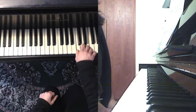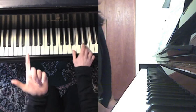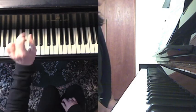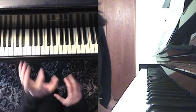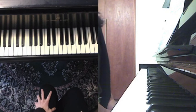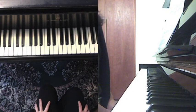Yep. And this hand, you're also switching to 2-4. That delay, you could change the finger there. That longer note. This is a tricky movement. It's not as easy as it looks.